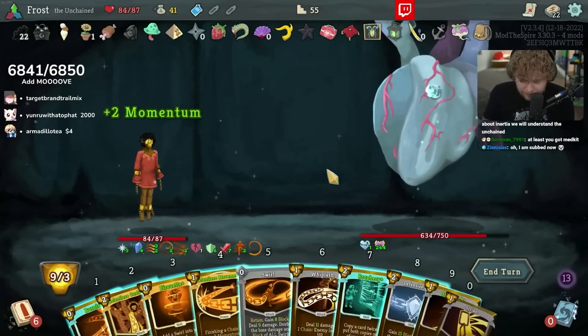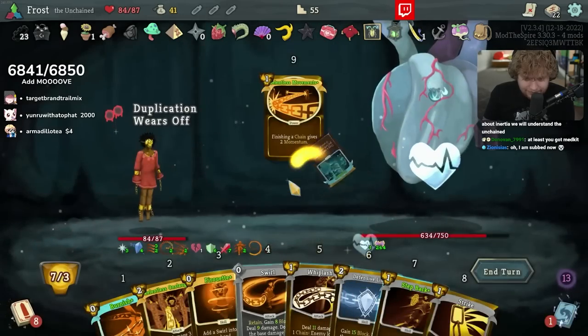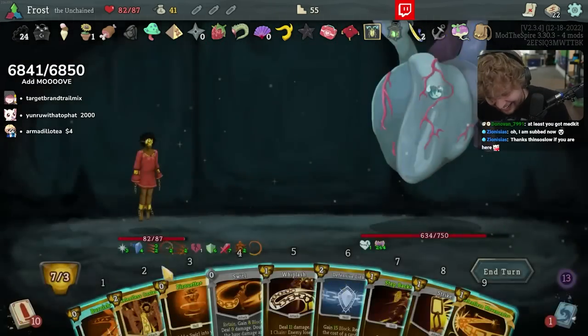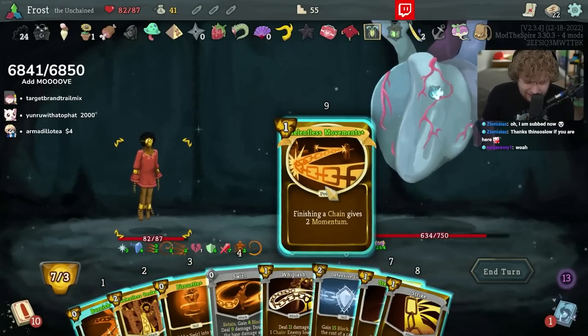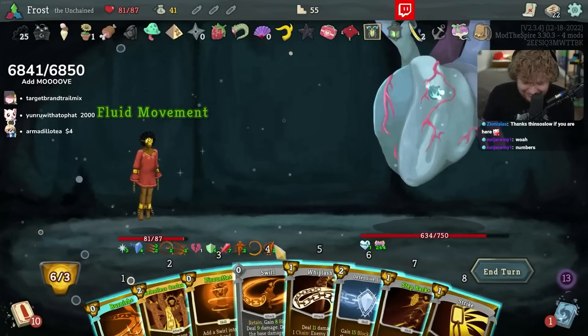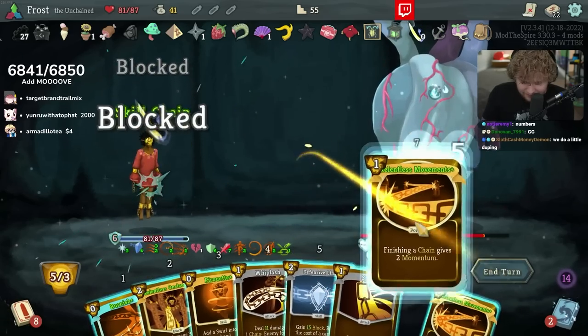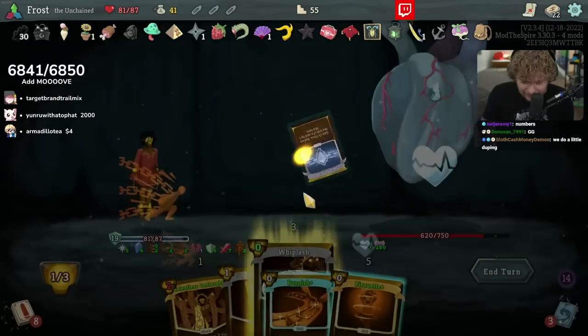Okay, hear me out here. Check this out, chat. Duplication potion on Prophecy. Oh, no. Oh, no. Hold up. Step back. Hold up.